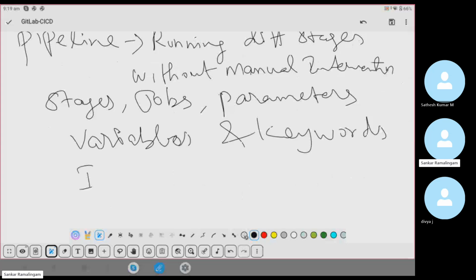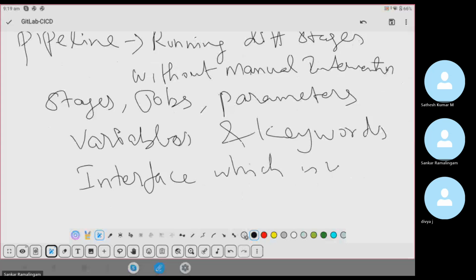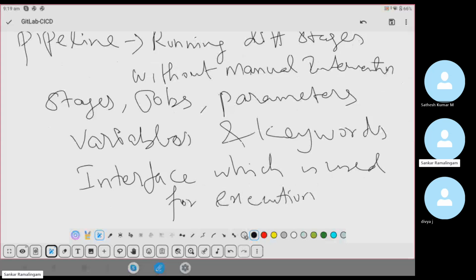Apart from that, the interface which is used for execution. What do you mean by interface used for execution?